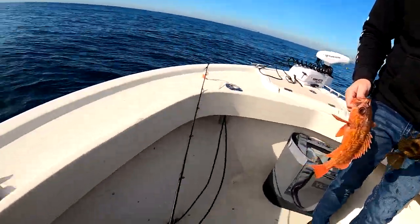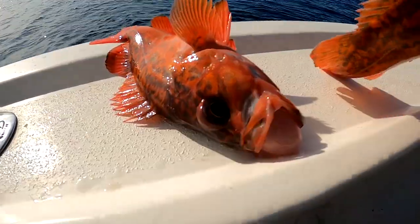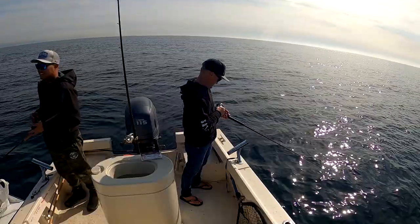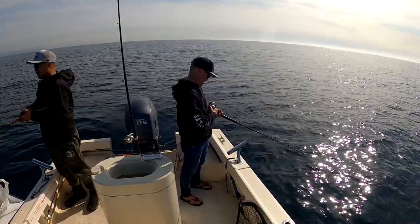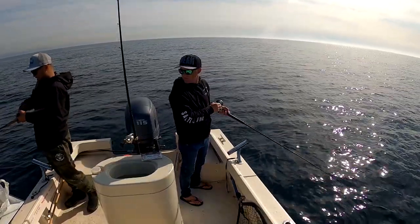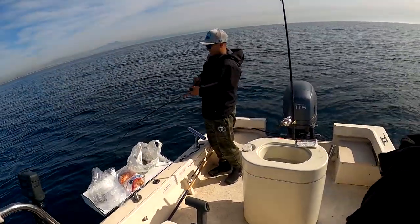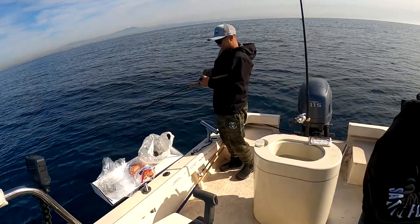We got Rachel with her first fish of the day. Not giant reds, but honestly these are perfect eating size, I think. Oh, we got a bite over here. Kind of slow pickings, but we're working at it, huh?